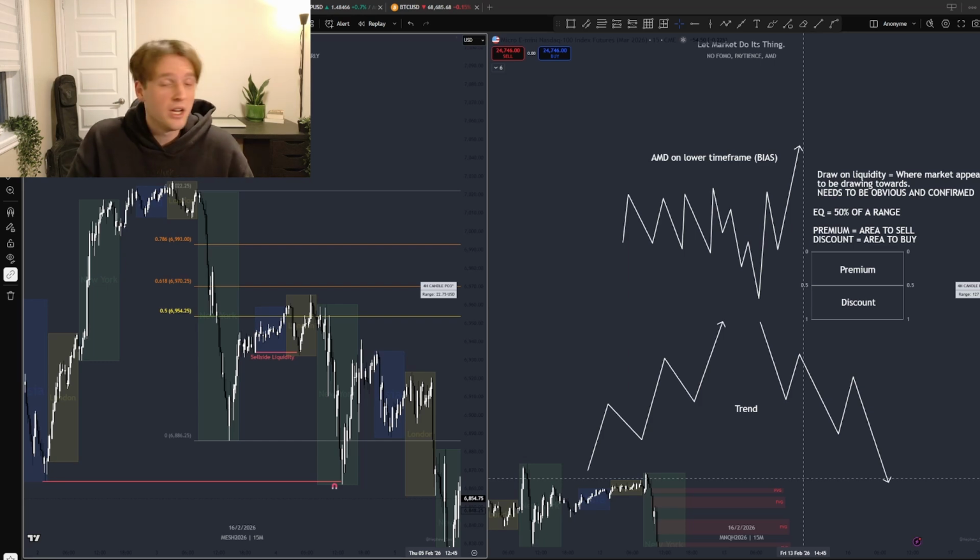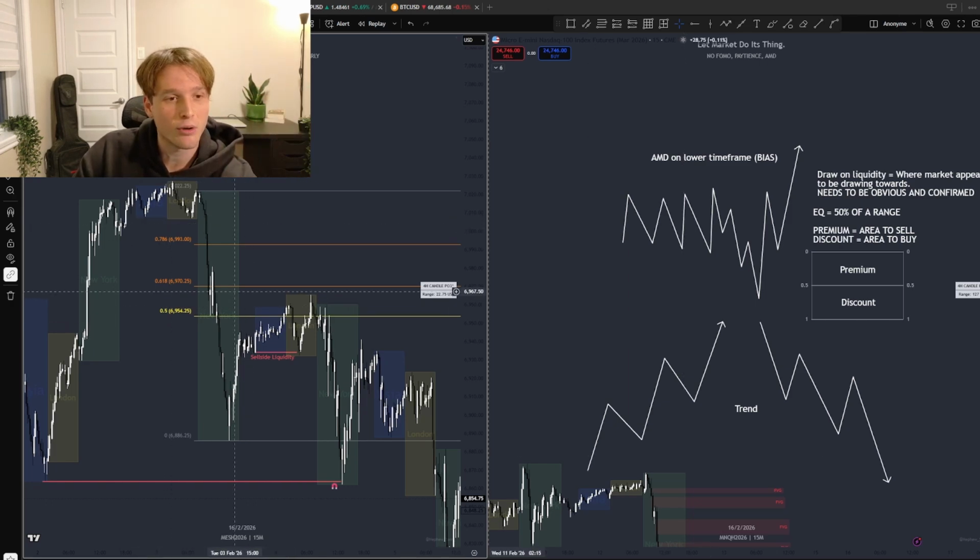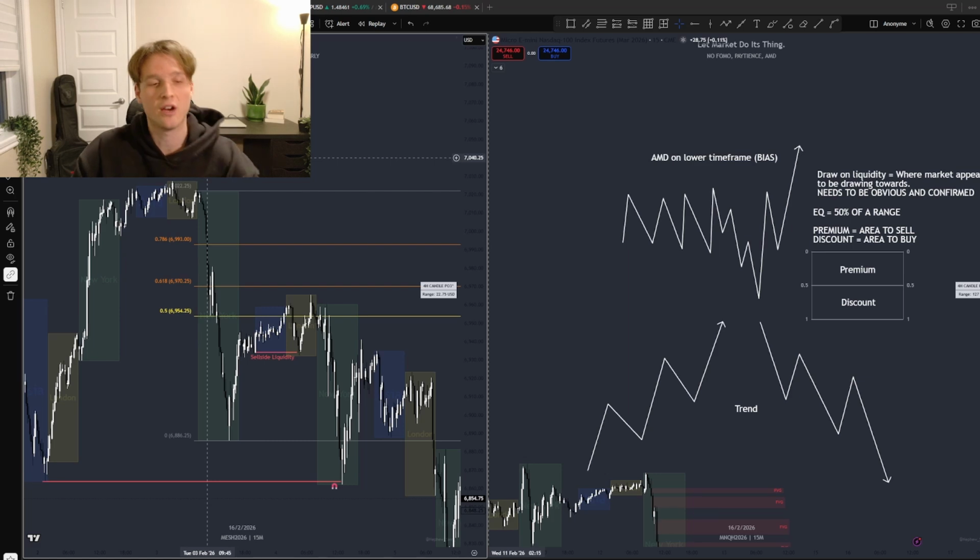You're going up. An easy way to tell is when you look at your chart from the left to the right, is price higher or lower than it was at the start, or at the highest point, I should say, or the lowest point. So now that we've established what a trend is, if it's still unclear, look it up. It's very basic stuff, very simple. We'll move on to bias.